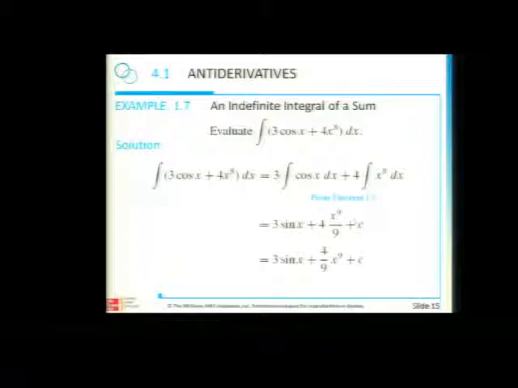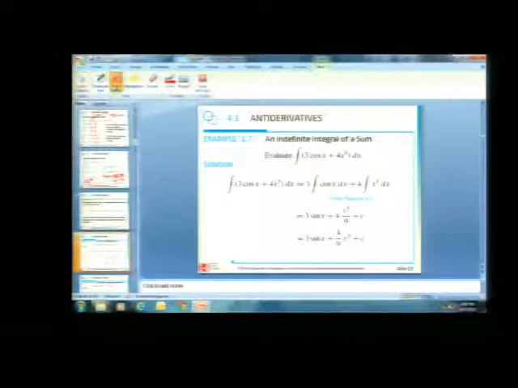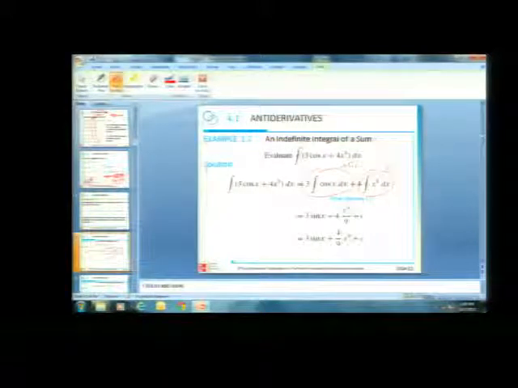Why just a constant? Well, this one gives rise to one constant. So when you integrate this one, of course, you get the antiderivative, you add a constant, right? So we say C1. And this one, after you integrate, you also get an integration constant. So we say C2. But the fact that we eventually are adding the two integrals together means that we have two constants, C1 and C2, added together. And that will give you one constant. Yeah? You add C1 and C2, you get another constant.